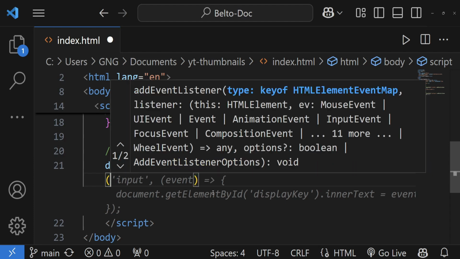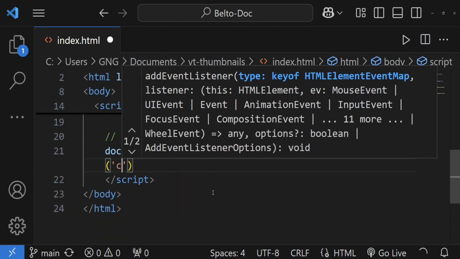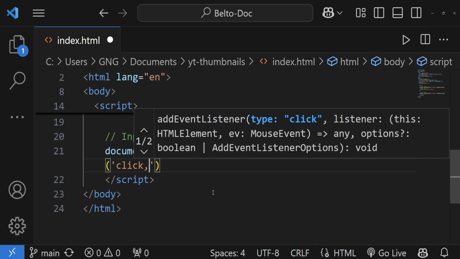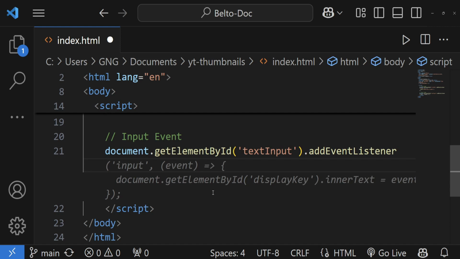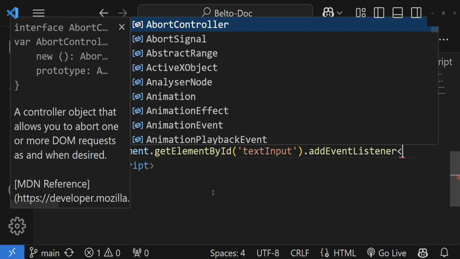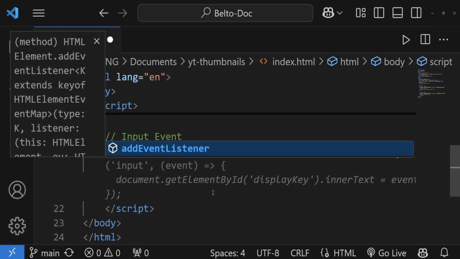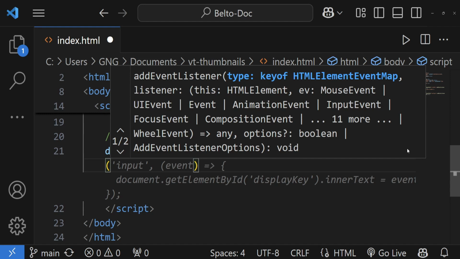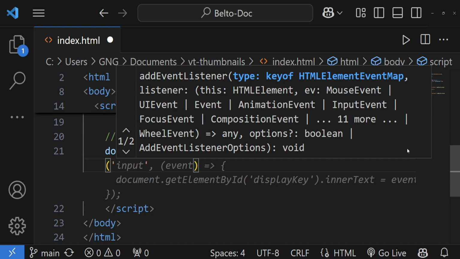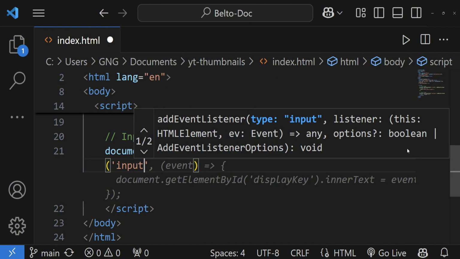Over here we're going to say, whenever we click it, it's going to make the function click. No, sorry, I just messed it up with the last one. Over here, the click one was for the click event. Whenever we input something, we're going to say input. Okay, over here, add event listener. We're going to open a bracket over here, whenever we input something.